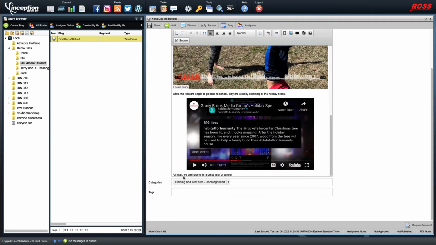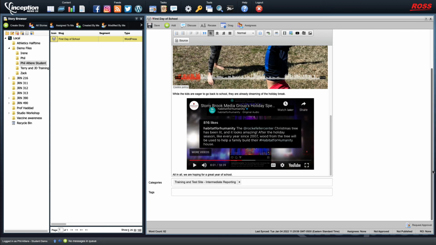Now, you have to categorize your post. Otherwise, it could appear a bit aimless. So your professor will have specifics for how you need to categorize your story. So go ahead and click on categories and get rid of what was already there. A drop-down menu should appear, giving you all different categories that are on the training and test site. But if I type in a category such as intermediate broadcasting, INT, you could see it's already appearing right there. Intermediate reporting. That way, when I go to the site, it's already been categorized and it's all set.